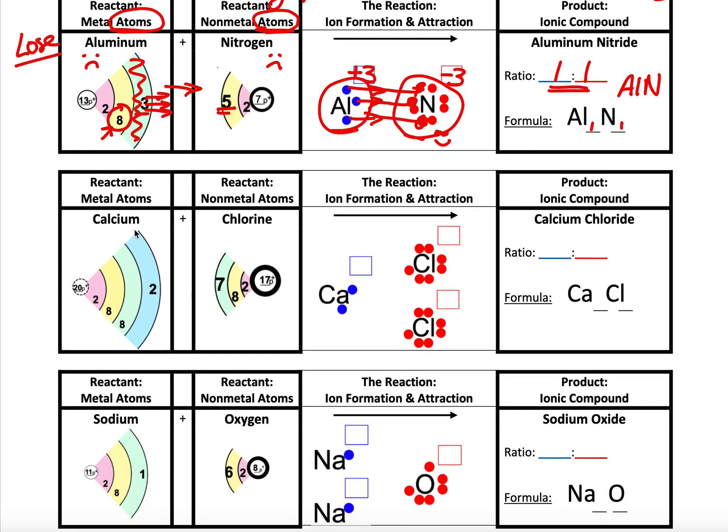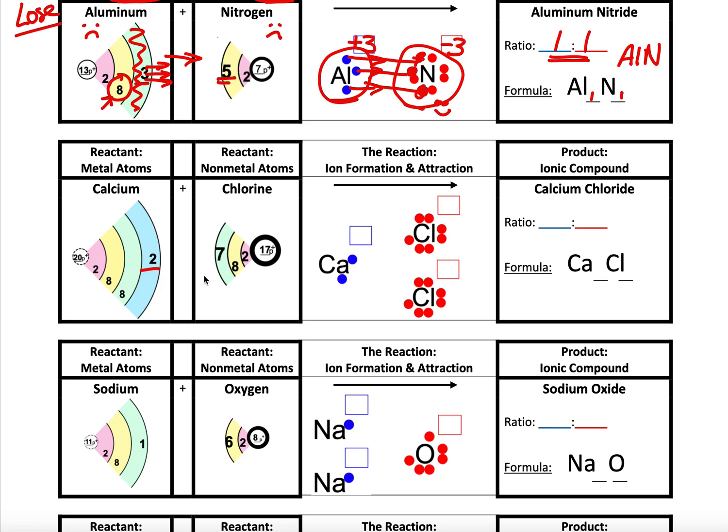All right, let's look at the next one. Calcium. Calcium's not happy. It's only got 2, not 8. If it could just find a way to get rid of these 2, then this energy level would be empty. The 3rd one is the outermost. It has 8. Then calcium would be happy. So calcium atoms are not happy. But if there's a nonmetal around who will take their electrons, then they can become happy. So calcium's always looking around for someone to react with, someone to take the electrons. Now, chlorine is a nonmetal, and chlorine is an atom that's also unhappy. Why? Because it has 7, not 8. If it could just gain 1 more, then it would be stable. It would have 8 in the outermost energy level.